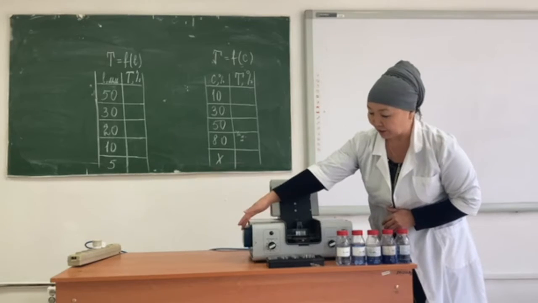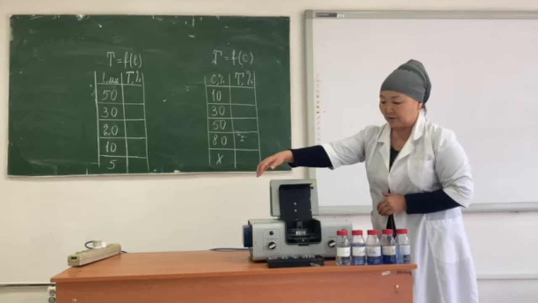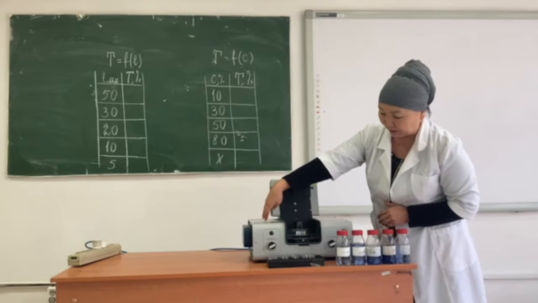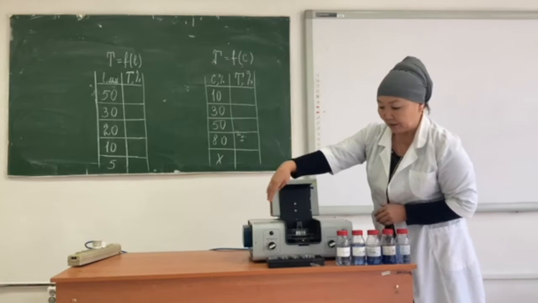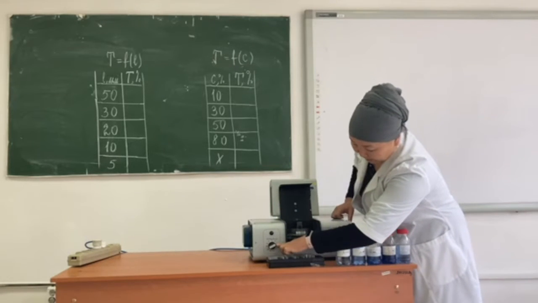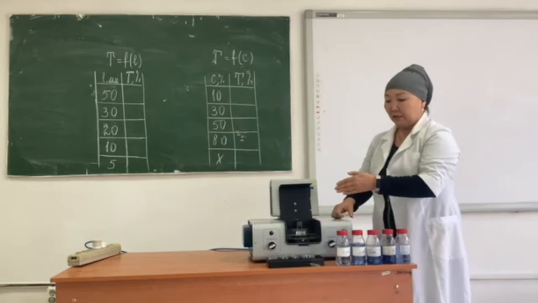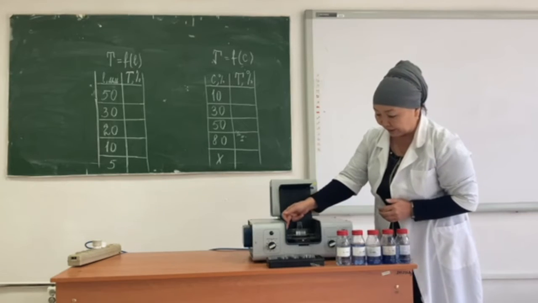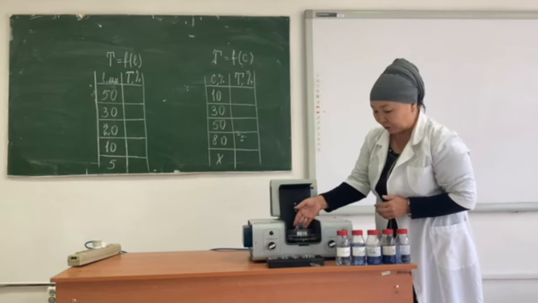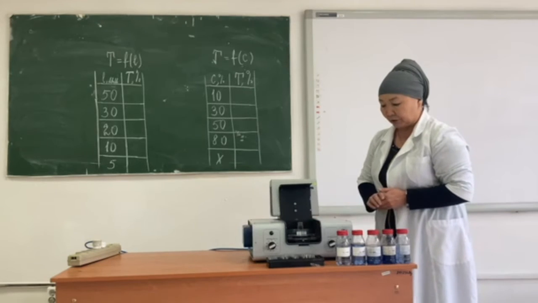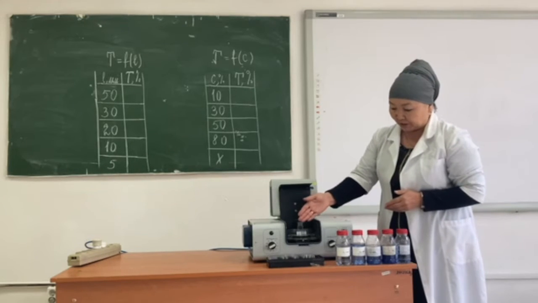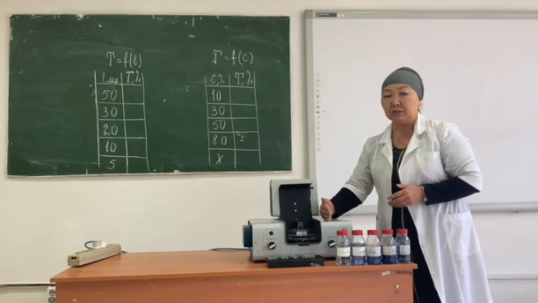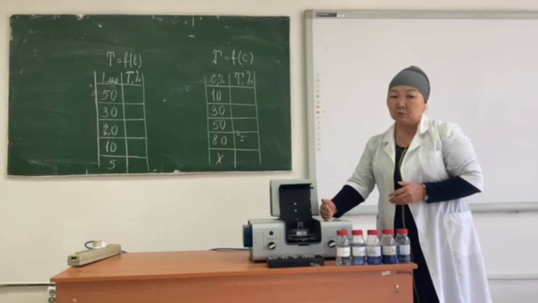This is where the light source is an ordinary incandescent lamp. There is a filter or monochromator after it, and now it is set at a wavelength of 670 nanometers, which means that after passing through the filter, red light passes through. In this part, there are two windows for the passage of the light and a moving table for placing cuvettes on it. The light passes through the window, enters the cuvette with the test liquid, passes through the cuvette, and through the second window enters the photocell.